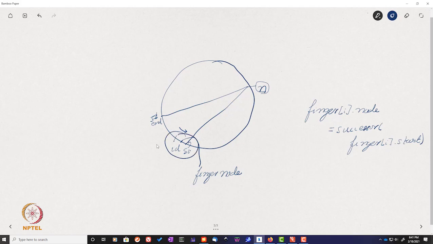Let us now blow this up. Let's have a magnifying glass and blow it up. So let's go to the next slide. If I blow it up and look at it, it's possible that ID is over here, and the closest preceding finger, which I'll call node n', is here. This will again have a bunch of fingers, and one among those will be the closest preceding finger node. So n' will again do the same. It will again find this point, which is the finger node of the closest preceding finger, the way that we have defined it.